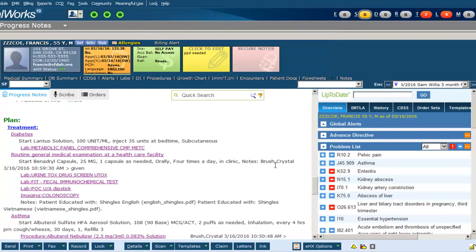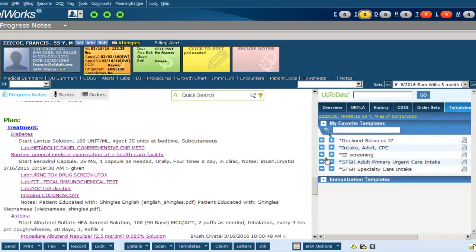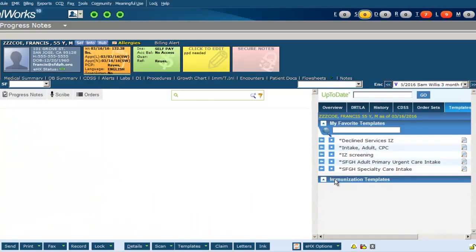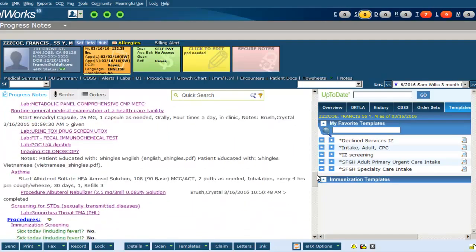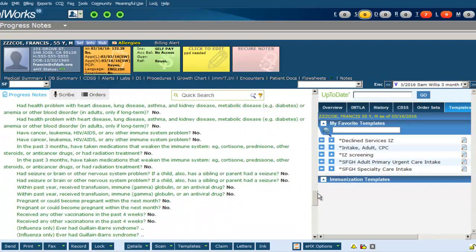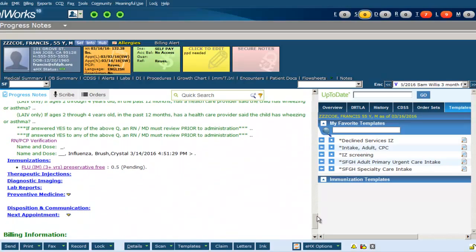If the provider ordered immunizations, here you could merge the immunization screening template from the right chart panel. Ensure that the RN or provider verifies the immunization if an MEA is administering. Select the immunization from your note, which will read as pending.